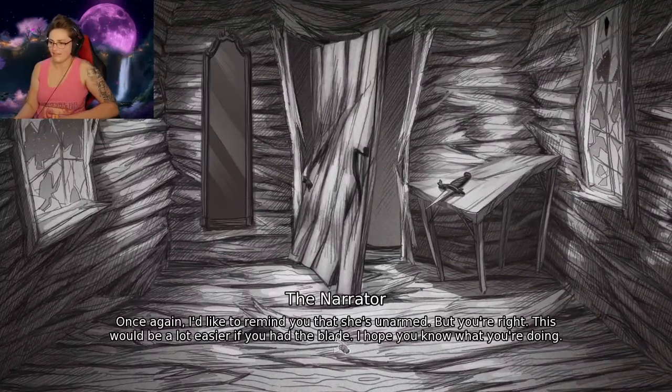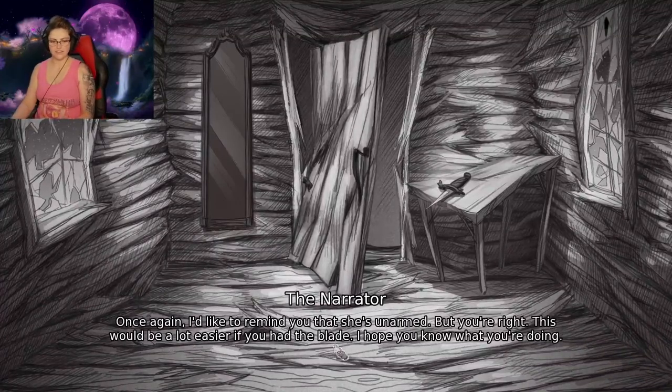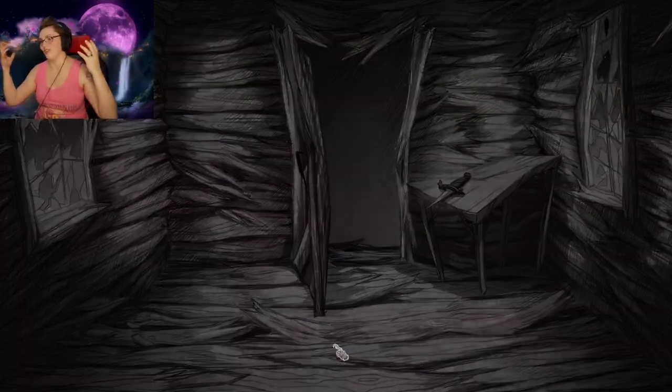Once again, I'd like to remind you that she's unarmed. Exactly. No, she's not. But you're right. This would be a lot easier if you had the blade. I hope you know what you're doing. Dude, I'm just gonna... I don't know what I'm gonna do. Kick her in the face.